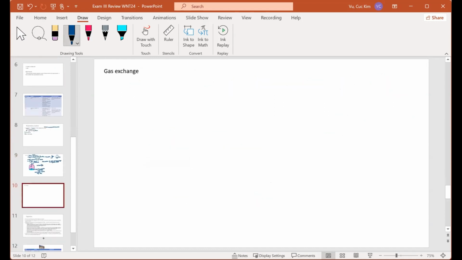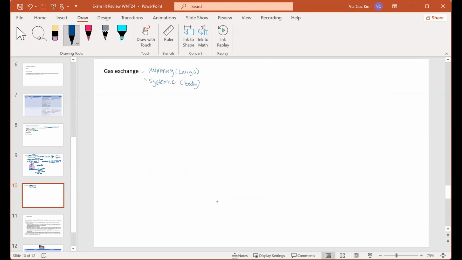All right. Moving on. So now we have gas exchange. So in gas exchange, there are two parts of gas exchange that I'm requiring you to know. One is pulmonary gas exchange, and the other one is systemic gas exchange. Okay, so one is pulmonary. So in other words, the lungs, and the systemic is the body. Okay, so let's go through gas exchange.